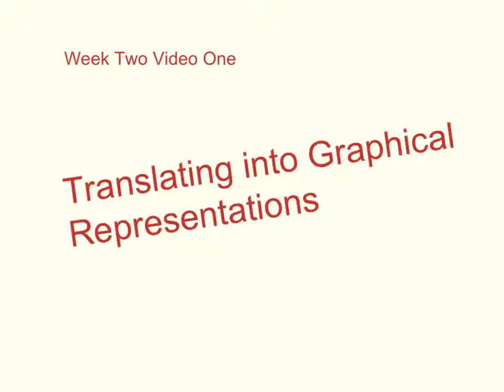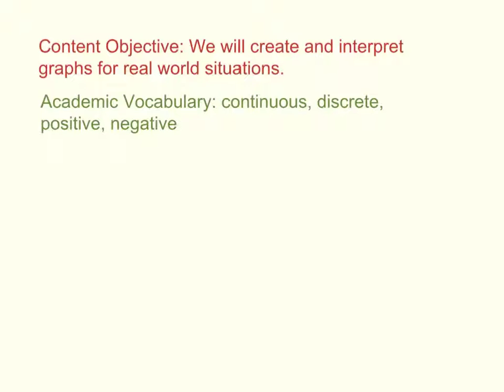Today is translating into graphical representations. Your content objective is we will create and interpret graphs for real-world situations. Your academic vocabulary is continuous, discrete, positive, and negative. Once again, whatever goes on the screen needs to go in your notes, so please write down your content objective and the academic vocabulary.